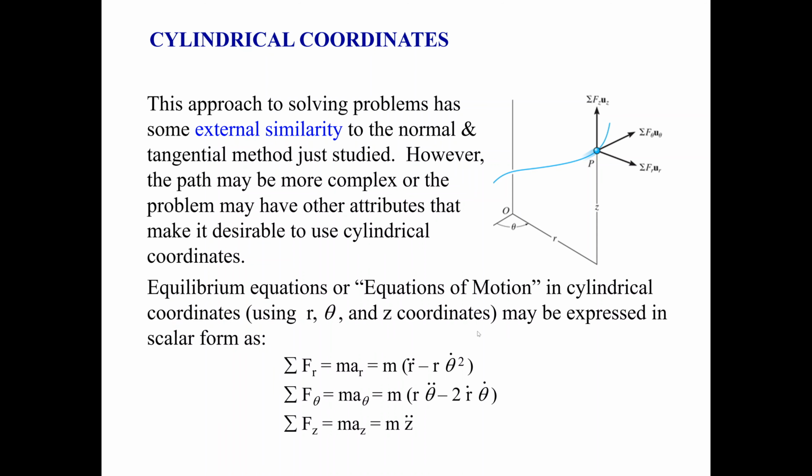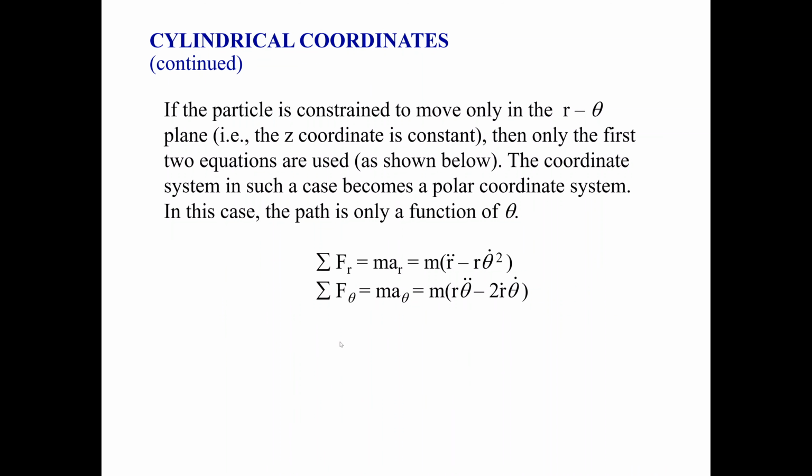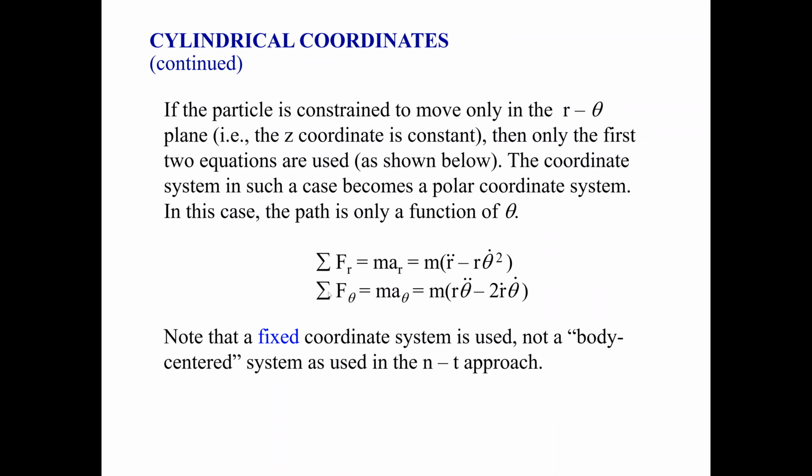Okay. Here's just the general form of the equations, right? If you recognize here, a_r was what we found previously in Chapter 12.8, and also a_theta, we also found that. So really, the part that we're adding is that the sum of the forces is going to equal the mass times acceleration in this case. Okay. Now, here's the example where you have it in just the r-theta plane, so you just don't have a z component. That's really what we're going to be looking at here, and I think the first few examples will have that.